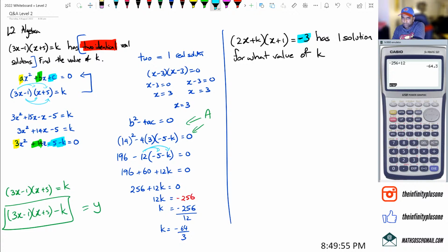So same as before, guys, for question number 2 here. Expand the brackets, rearrange, and then try and bring it around to ax squared plus bx plus c, and I think you should be okay.